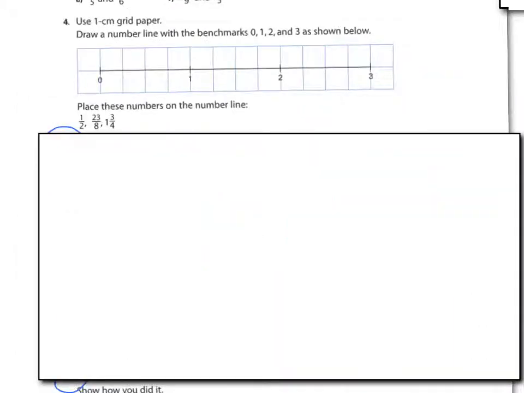All right, we're going to practice by using question number 4 in your textbook. It has 1/2, 23/8, and 1 3/4 as what we are comparing. It says to use centimeter grid paper, draw a number line, but you can use whatever strategy you prefer. So go ahead and press pause and try now to find these fractions in order from, let's go smallest to largest this time. You can use whichever strategy you want. You could use this number line if you'd like, or you can use equivalent fractions, whichever you prefer. Press pause and try it now on your paper.